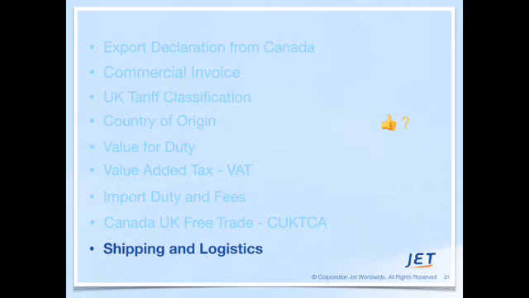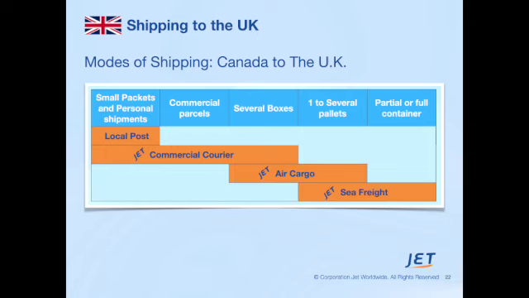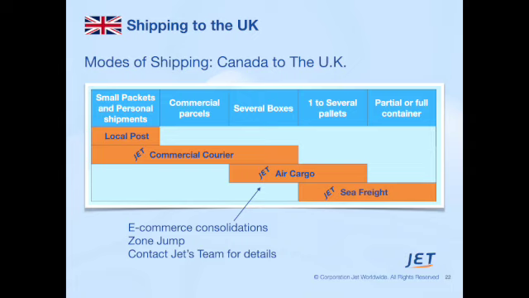So now let's talk about shipping and logistics. The best way or mode of shipping depends primarily on the size and weight of your consignment and shipping volume. The necessary time frame is also a factor, but cost usually wins out over a faster transit. Air cargo offers a lower price for smaller shipments. For shipping pallets, less than container load sea freight works great. High volume e-commerce shipments usually are consolidated and shipped via air freight. These are some of the factors our team considers to build your best shipping option.